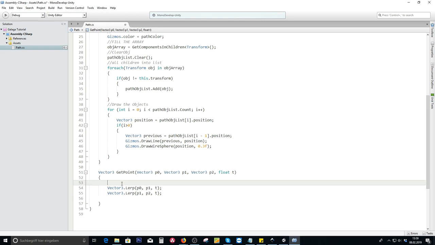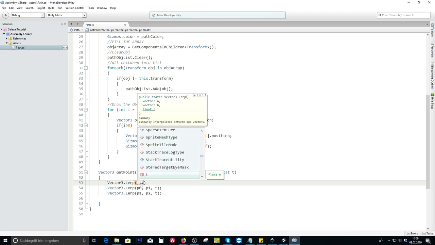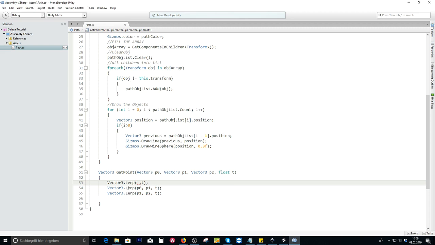So what we now need to do is interpolate this one and this one by time t once again. So we're going to have the quadratic curve in this case. And this is going to happen once again with vector3.lerp, and we have once again 3 parameters, so comma, comma, and the last parameter once again is time t. And of course we close the line with a semicolon. So what in the first one is going to land all of that except the semicolon. So I copy that and put this in the first slot. And copy the second one over here, and put this in the second slot. And then we have the time t once again.